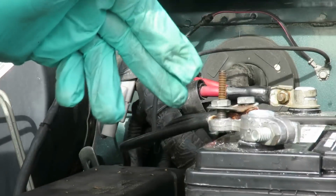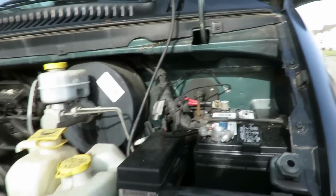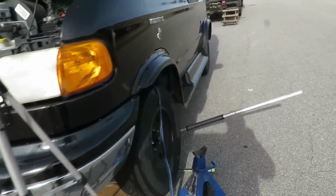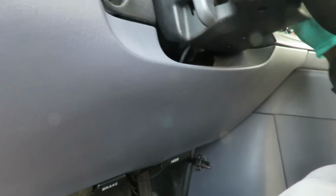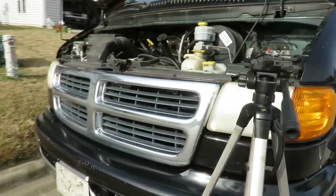All right, then we're gonna take our 11 millimeter or 7/16 and tighten those two down. Be right back. All right, guys, we finished it up. We got a nice clean fit right there. That is perfect. Let's go over here and let's see what we got. Check that out. Even though that is tight, this ground wire is no good.